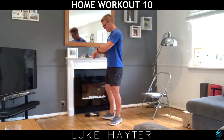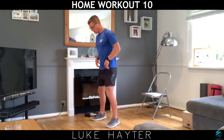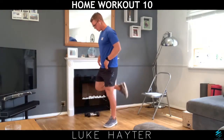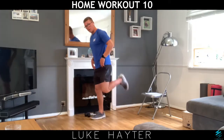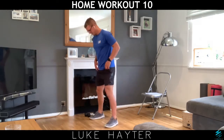Now, bum kickers can be done by just holding on to the front of the chair like so, or can be done by standing up and just kicking yourself in the backside. We're going to do that for 30 seconds. Really flip those heels up, right in the old derriere.